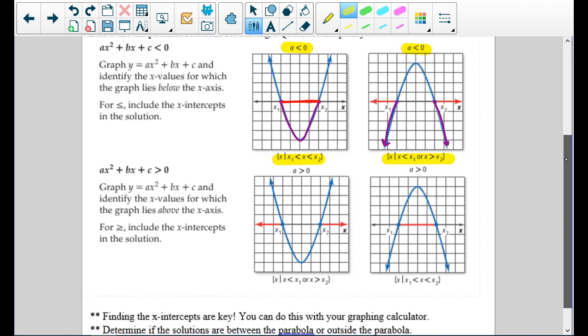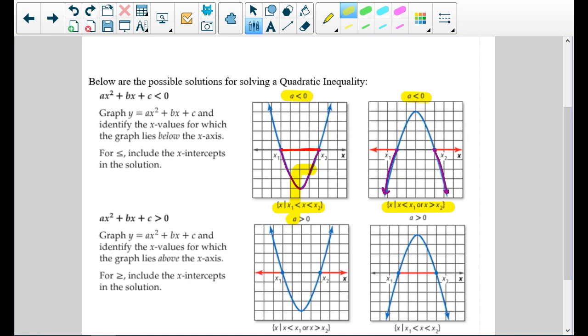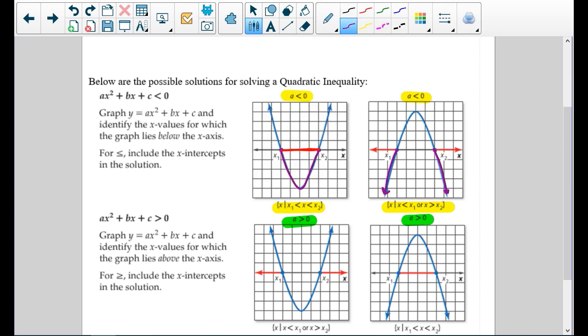Same idea down below when our quadratic is greater than 0. So we have greater than zeros here. So greater than 0, greater than 0. And again, you can see, well, what portion of that graph am I looking at? A is greater than 0, so here's my 0. Greater than is up above the x-axis. Okay, and then same thing on the right side. A greater than 0 again here, above that x-axis, so I'm looking at the curve of the parabola there.